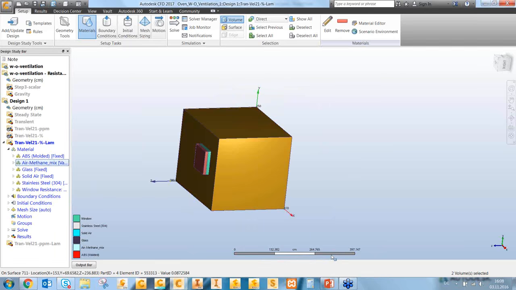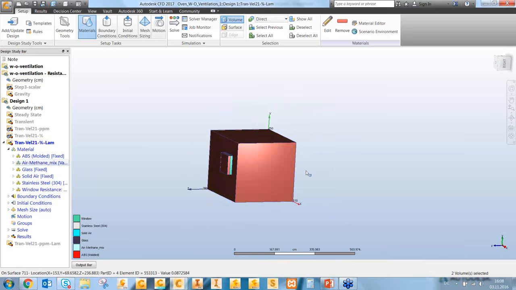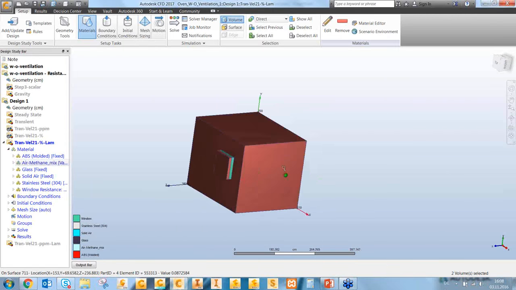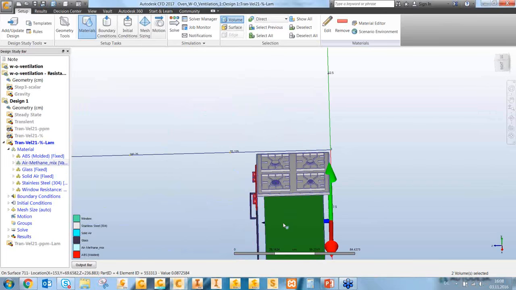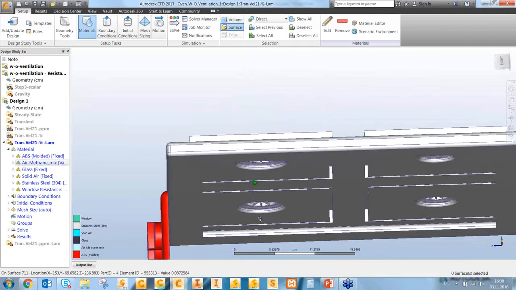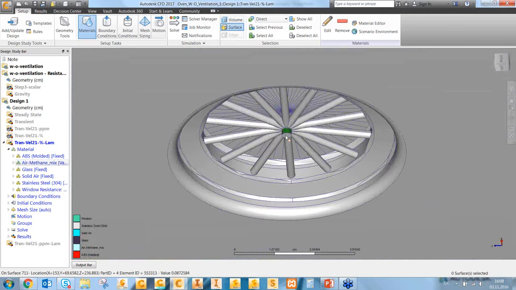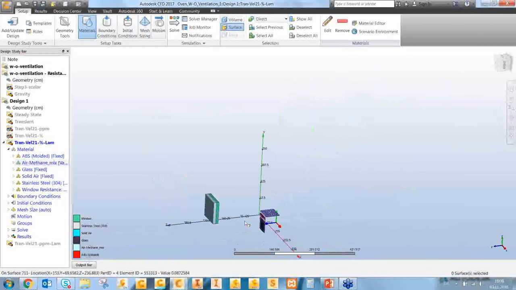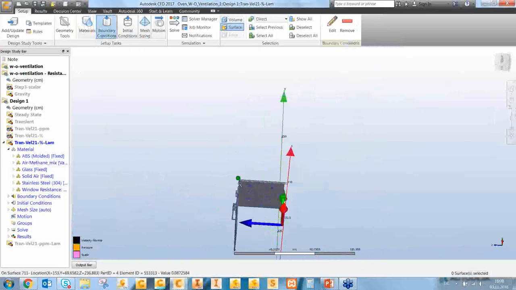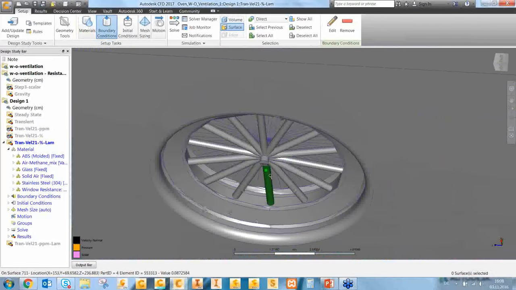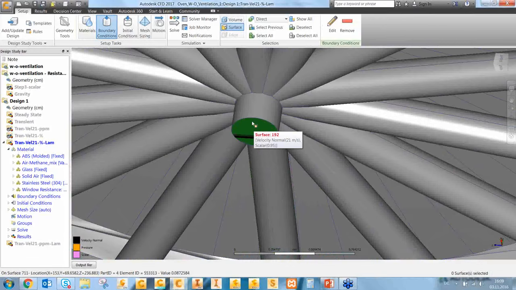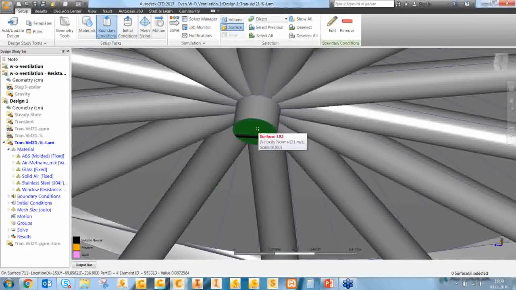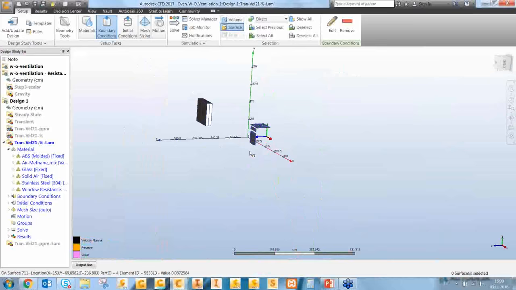And I defined it initially for my window. I defined a volume resistance because I wanted to model a window that is almost closed, not to allow all the air to flow out of the room. As an inlet, I have the inlet of the cooker here, from which the methane goes in, and as the outlet of the room, it's the window, obviously. Here are my boundary conditions. I defined velocity and the scalar. I'm going to talk further on this value of the scalar to explain why I've done it like this.